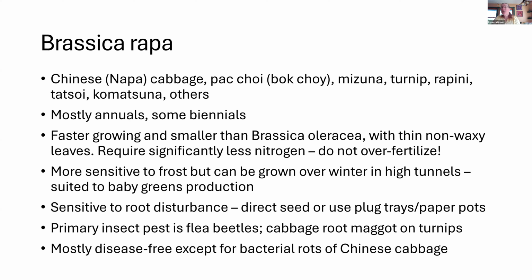Most of these are annuals, and the ones that are biennial are much less strongly biennial than Brassica oleracea. So what that means is that it's much easier to trigger them to bolt. Okay. They are much faster growing and generally smaller plants overall than their Brassica oleracea cousins. And they have thin, non-waxy leaves. They also require significantly less nitrogen.